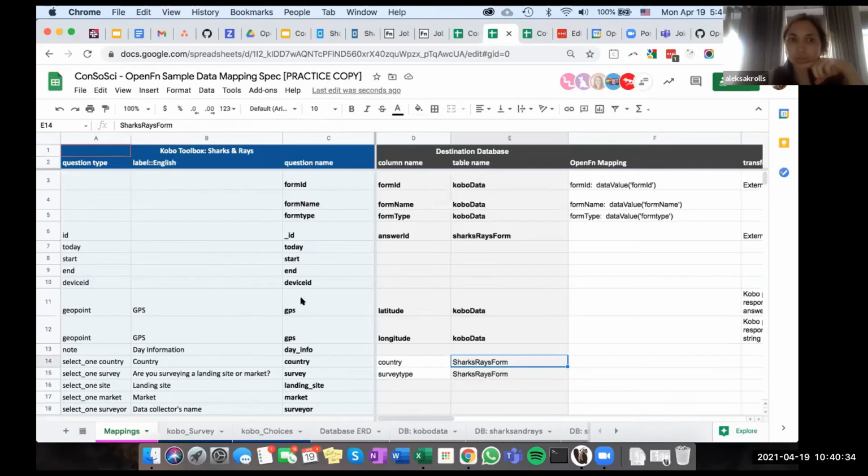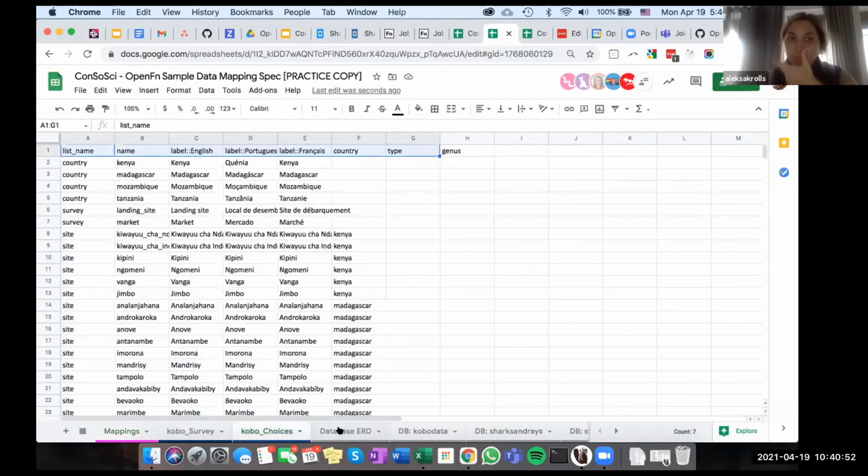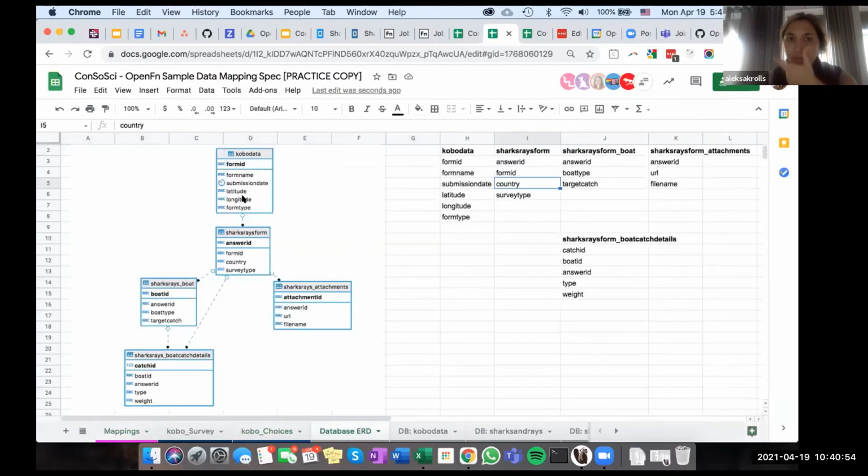A good example of that is geopoint. This is a field or a question that's usually collected in Kobo. And what Kobo usually responds with is one geopoint that contains both latitude and longitude in one answer. But in my database, I see I have these as two separate columns.